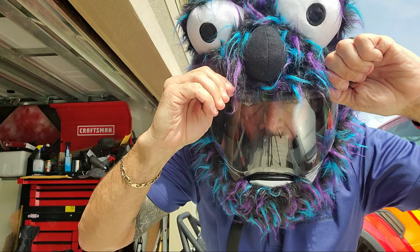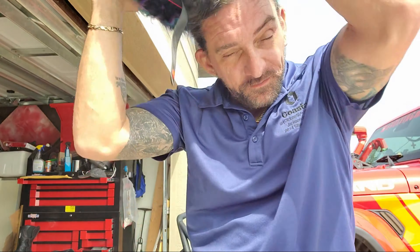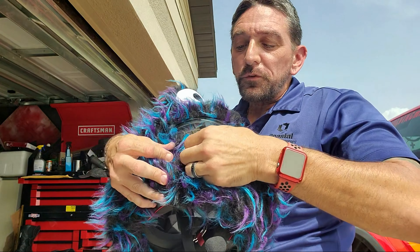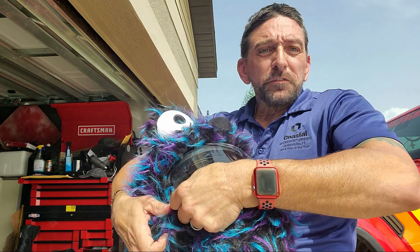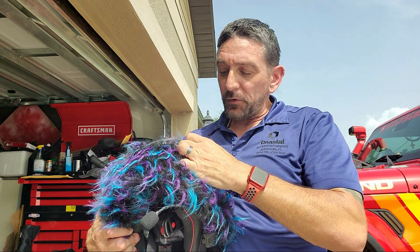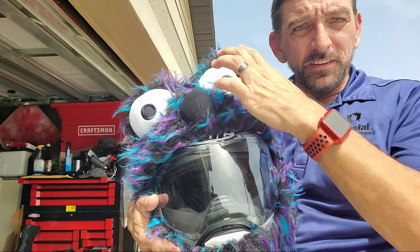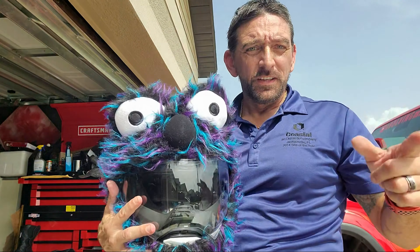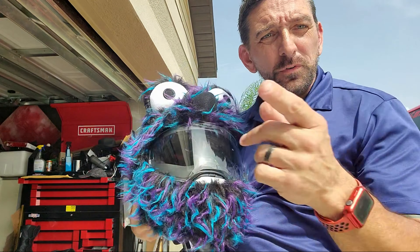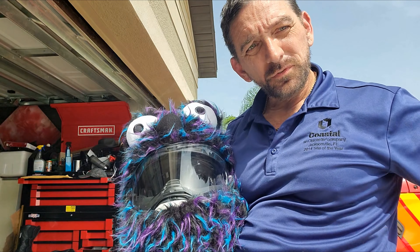We're rocking it! If I get one person to smile at me going down the road, then that's all I'm looking for — just to be a little fun once in a great while. Halloween's coming and I figured I'd get ready and test it out, see how she does. Got the monster helmet — thanks for checking me out. I'm gonna wear it tomorrow, put up a little video of a ride, and we'll see what it's like.